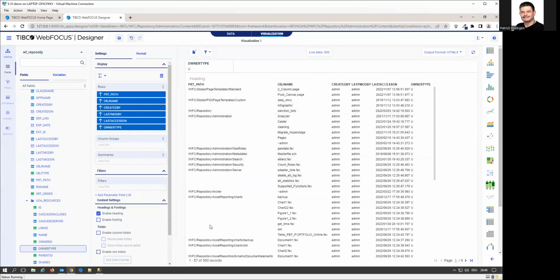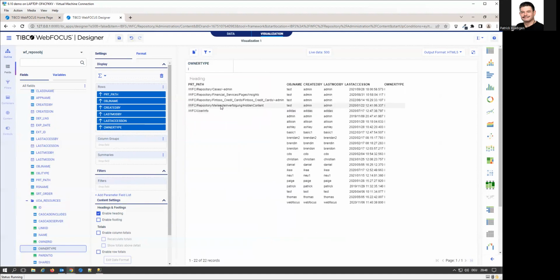And I can also go for those elements. So I might want to go for the I elements as well. So I can go for that I. Let's see what we get as an I. Those are the elements that are marked as internal. So there's actually, as you see, a little bit of information that might be interesting to look at, because those elements are not published as well. So you can see in here, those elements are internal only because they are folders for users.